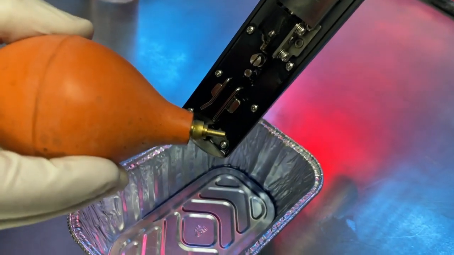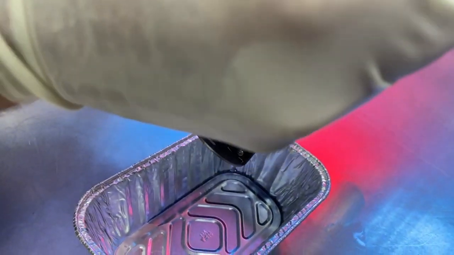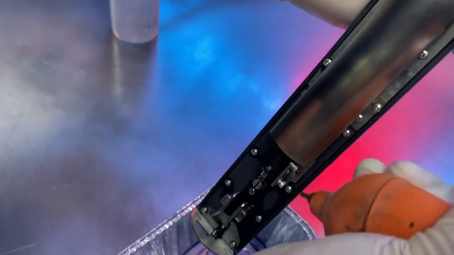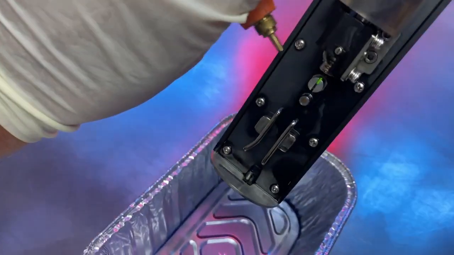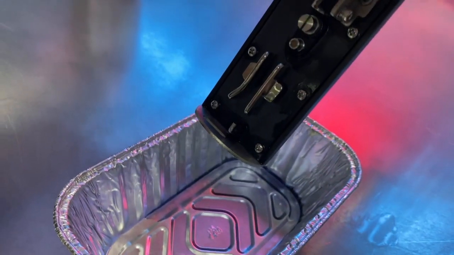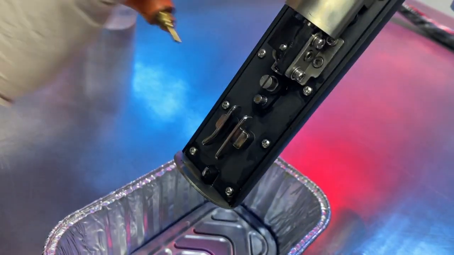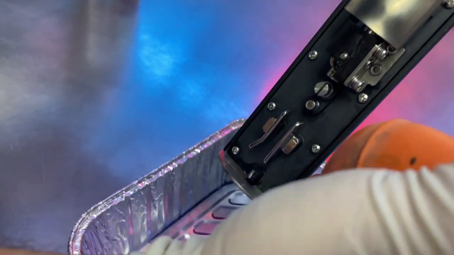And then we're going to take our hand dryer bulb here and just hit the print head with some air. Again, start at the top, work your way down. And most of the solvents or the cleaners evaporate fairly quickly, so you'll see it's already drying up nicely for us here.